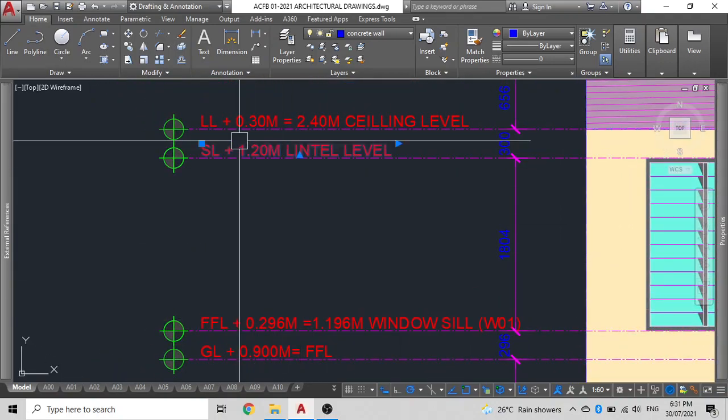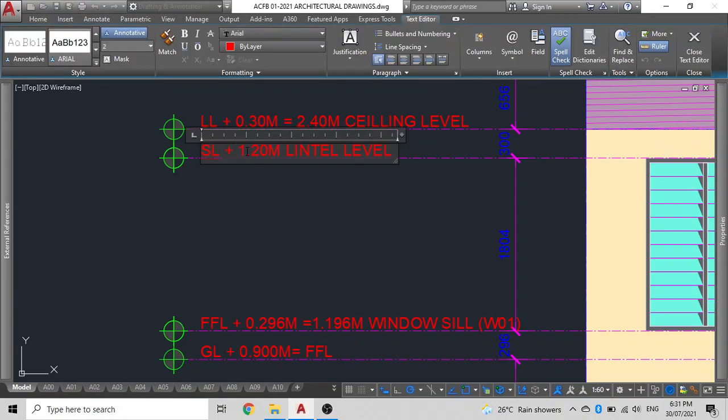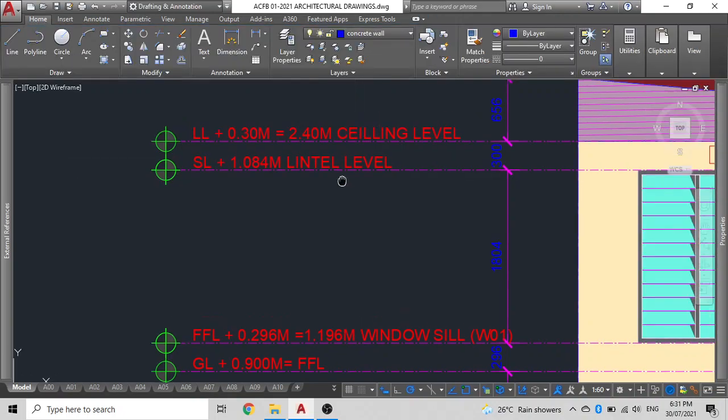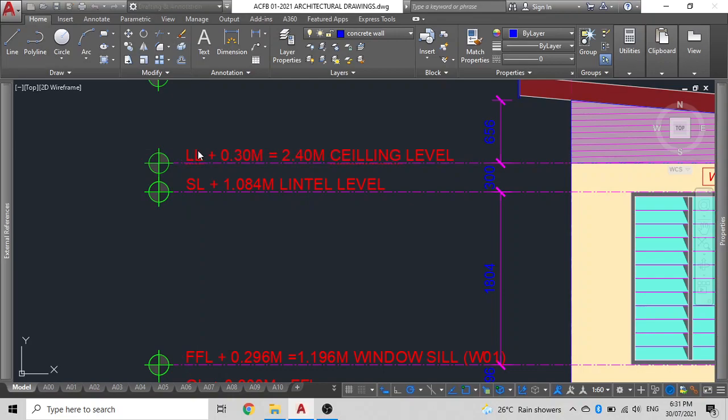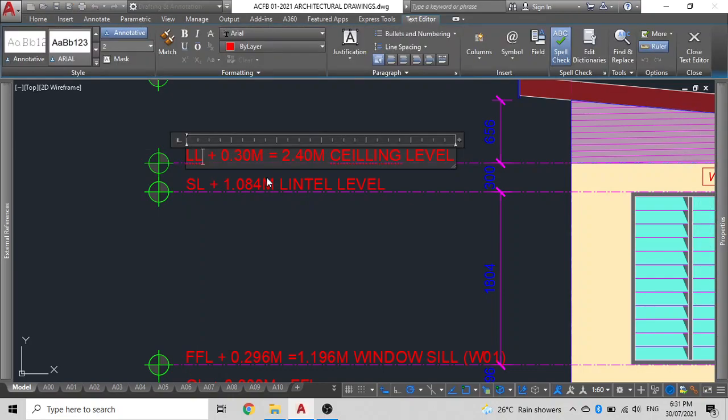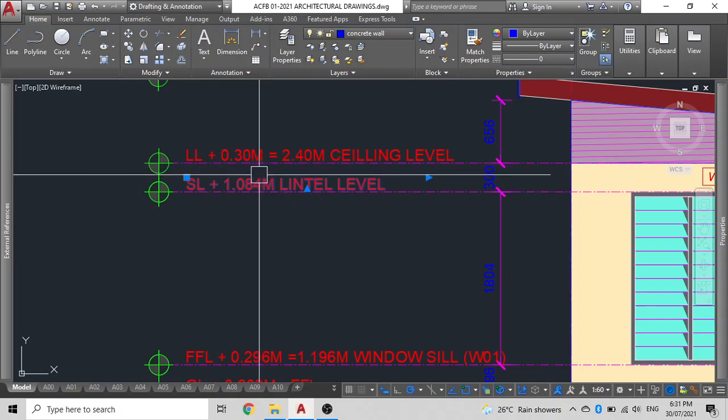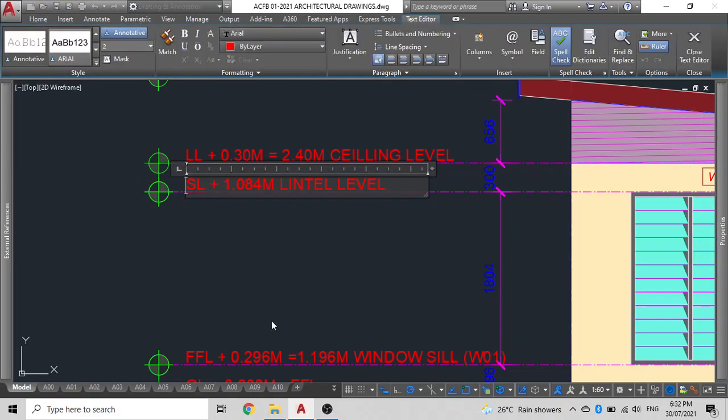Now we'll say window sill level, sill level SL, plus 1.084 will give you your lintel level. Then we can say that SL, I'm sorry, that's my mistake. Again, sorry. We can say that SL plus 1084 is equal to the distance there.